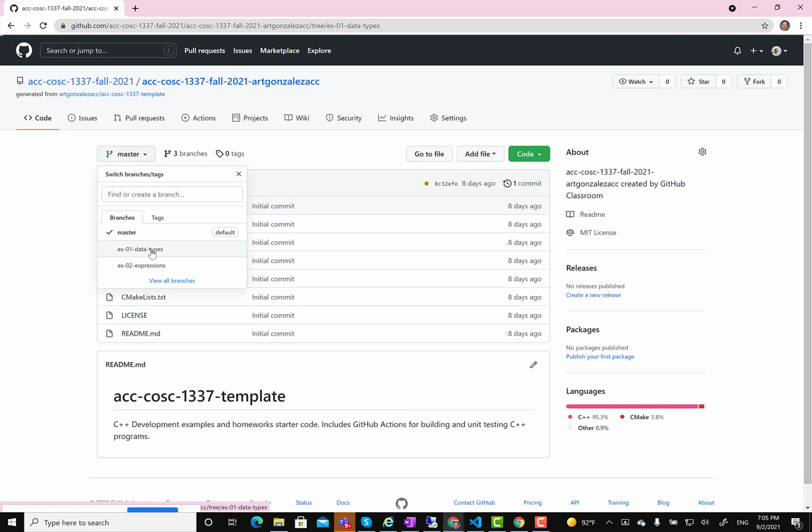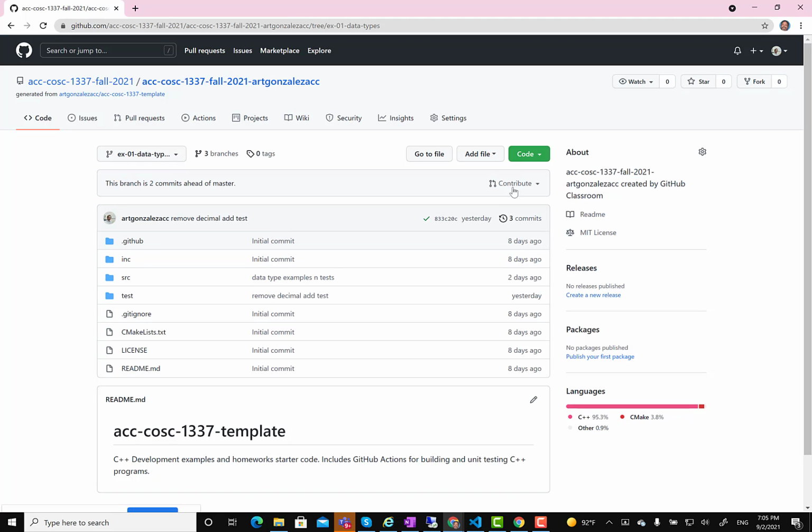If I go back to data types, I can force this branch to be merged onto main so that main can have the changes that I have for EX01 data types. Why can I do that? Because the code is working. I don't have any issues with the code, so I'm okay. I'm comfortable with moving the code from EX01 data types branch to main.